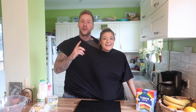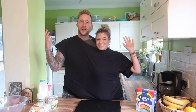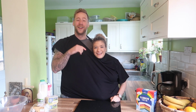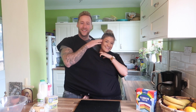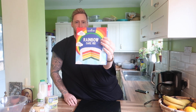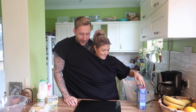And Joanna's little. But the good thing about this is Joanna's left-handed and I'm right-handed. So it's perfect. Perfect team. Oh, look how small. This is comparison, guys. This is how small she really is. We're going to try and attempt to make this a rainbow cake. We'll see how well it looks. It's probably going to look nothing like a rainbow cake when we're done.